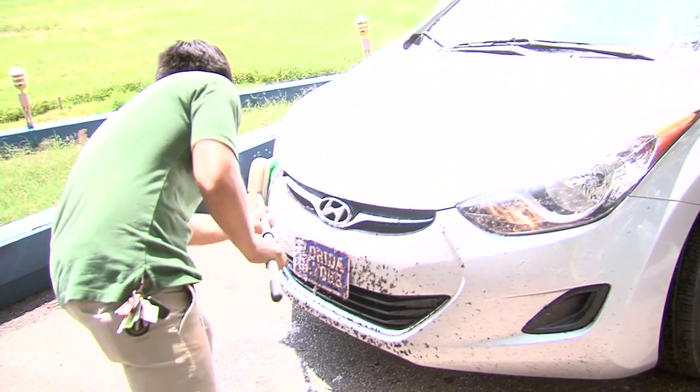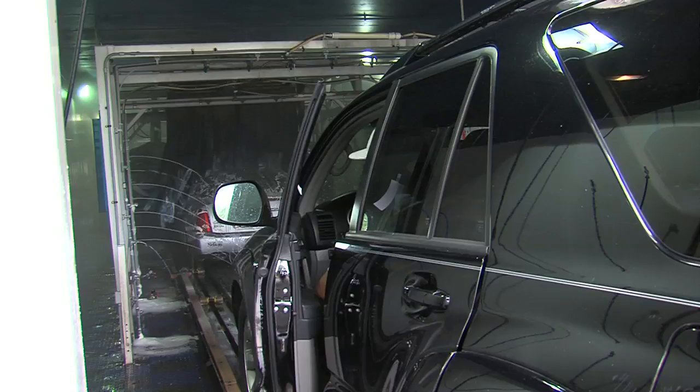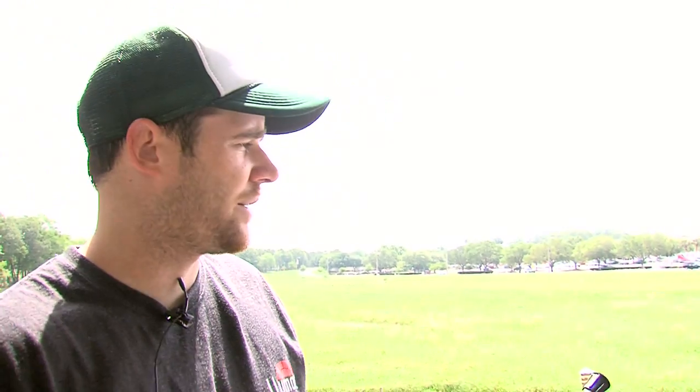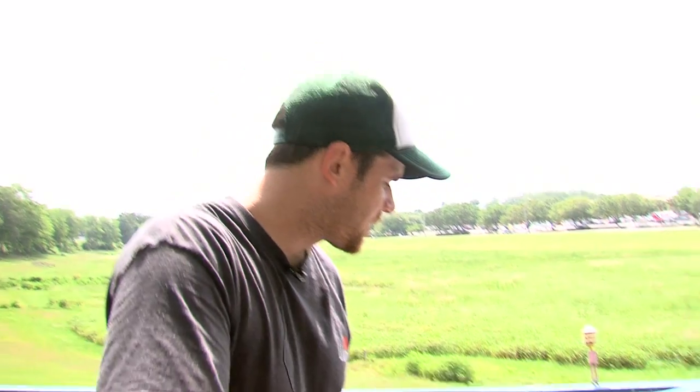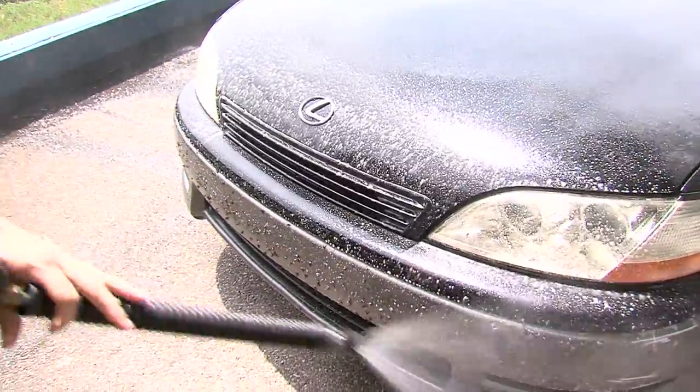The line was moving a little slow for the amount of cars waiting to be served, so Brandon Fouts explained how the three-step process works. When you first come in, it's going to get the first step of the bug-off. When you spray it on your car, you let it sit — it helps eat through the bugs. Give it about five minutes. What this does is it just sort of loosens up the fatty acid in the bugs.